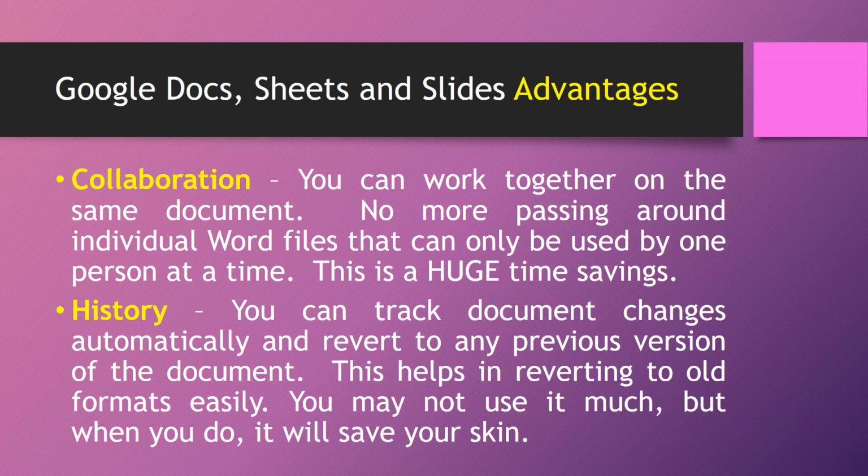So let's look at the advantages of Google Docs, Sheets, and Slides. So the first advantage is that you can collaborate. So you can work together on the same document at the same time. Do you understand what I'm saying? So many people could be working on the same document. Once they have access to the link, everybody can go there, make changes to the document, and those changes will be tracked. So no more passing around individual Word files that can only be used by one person at a time.